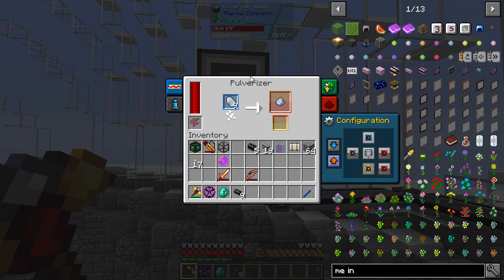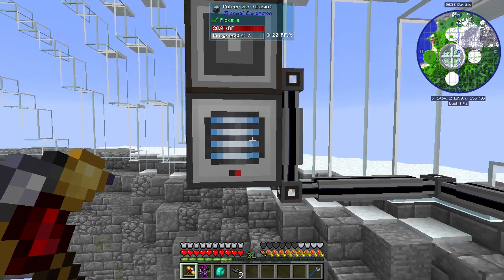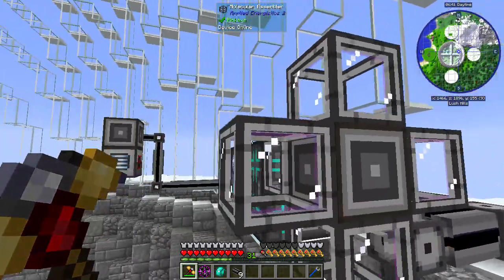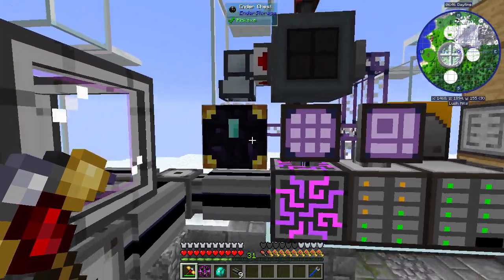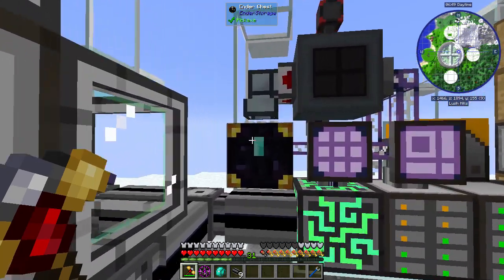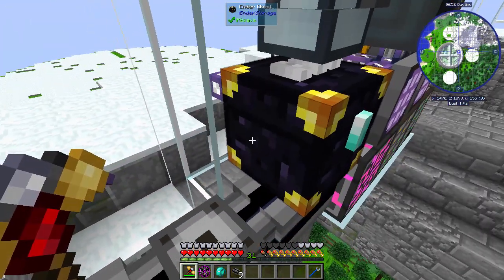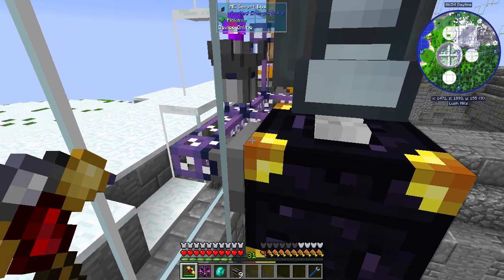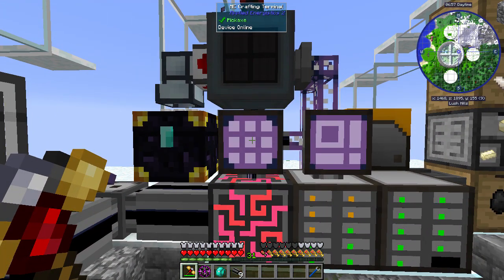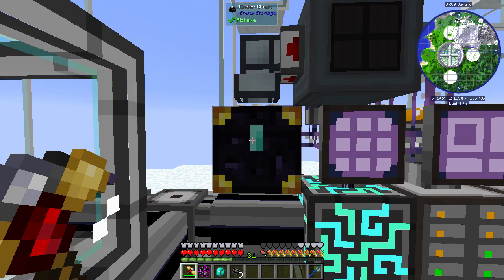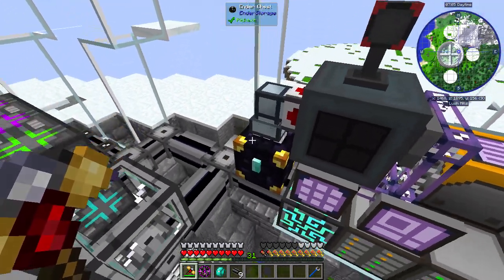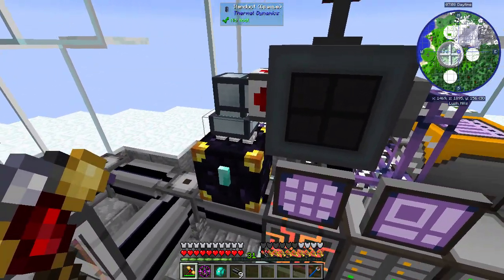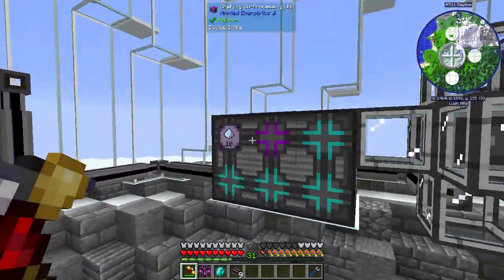Now the only thing you'll have to do is manually pull it out of this machine to put it back into the ME system. There are a few ways you can do that. You can obviously use an ender chest, which is always a good thing to be doing. I always have one ender chest set to input. Remember, an input bus is set to import into the system, so I have that as standard, and then whenever I want to input some more stuff, I can just use the same ender chest set to the same exact system, the same white and private or whatever you have it set to, and do it that way.